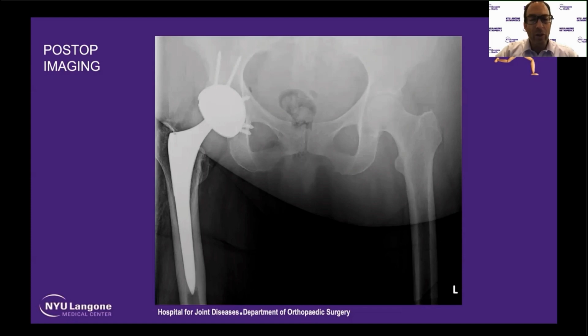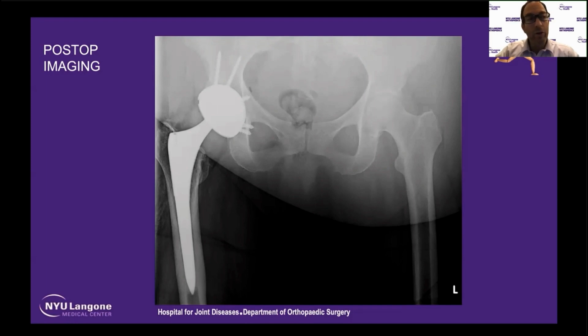So from a fixation standpoint, unless I really think I need to do something off-label and drill new holes through the REDAPT porous, which I do not do that often, because the screw holes are usually where I want them. If you just pay attention to put the screw holes in the ischium position where you want to find ischial screws, usually I don't have to drill new holes, which is off-label use on the REDAPT porous cup.